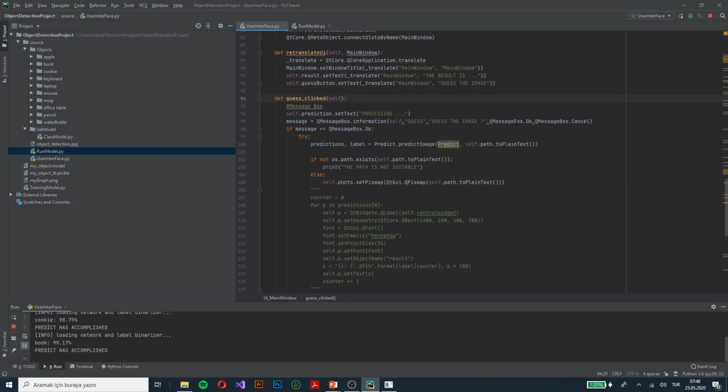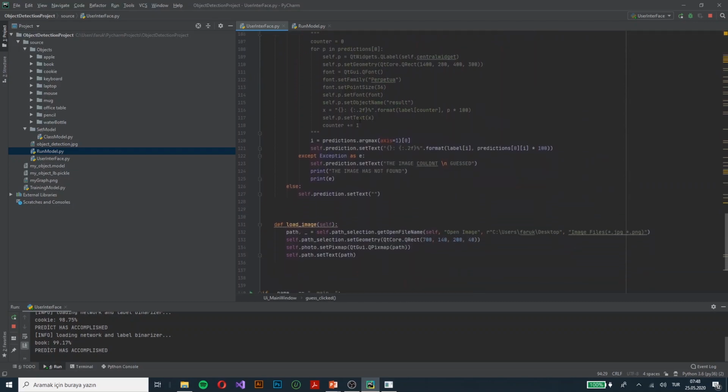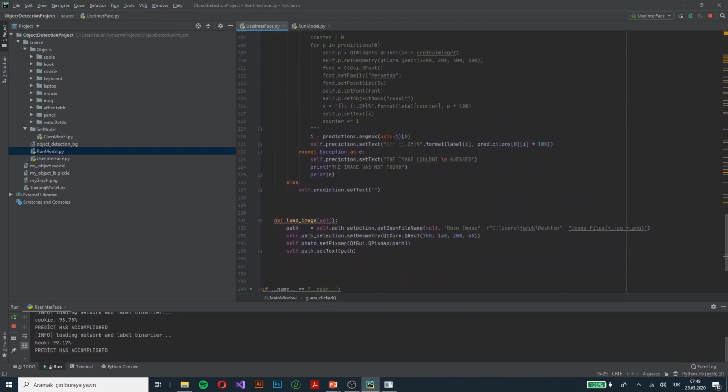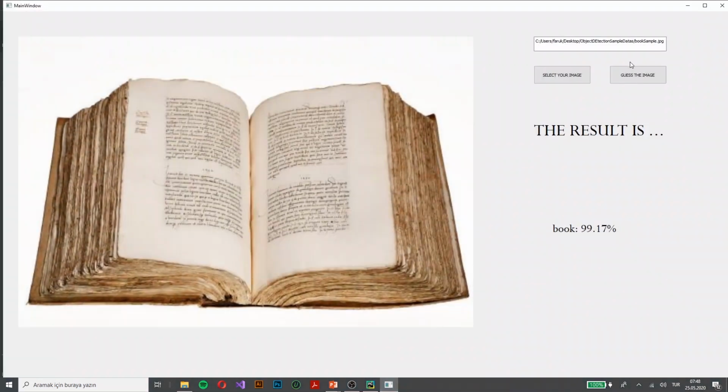I am reading that path and reading that image, and I am trying to predict that. After that, I am labeling that result. That's it actually. Let's run it again.